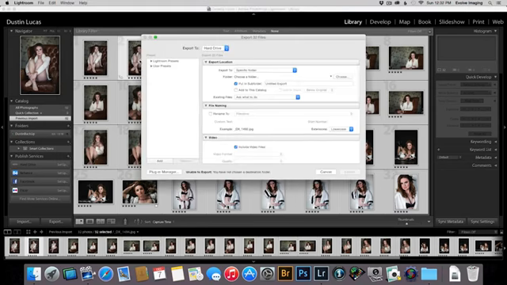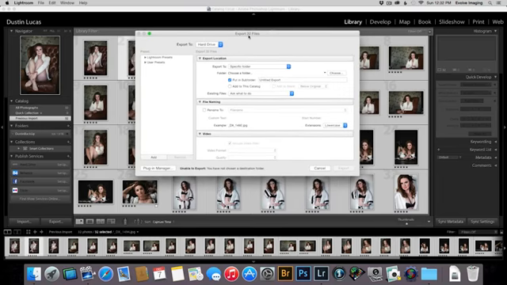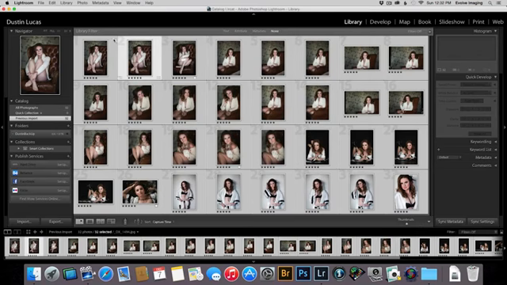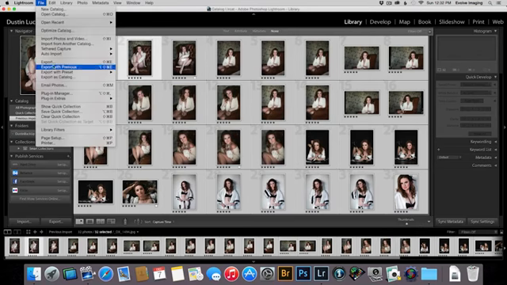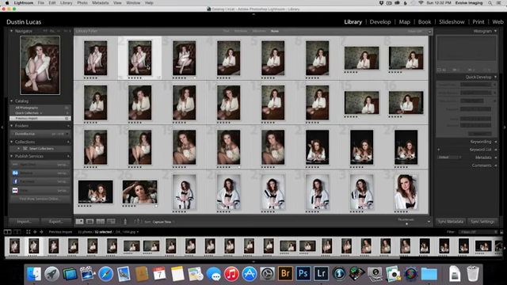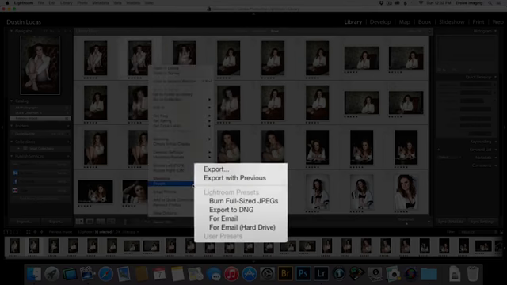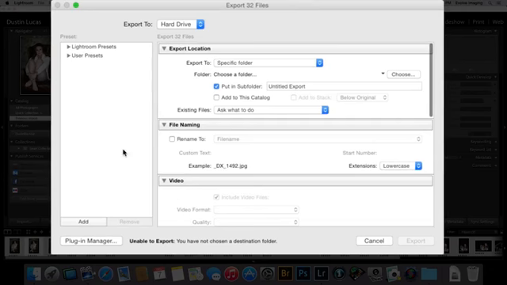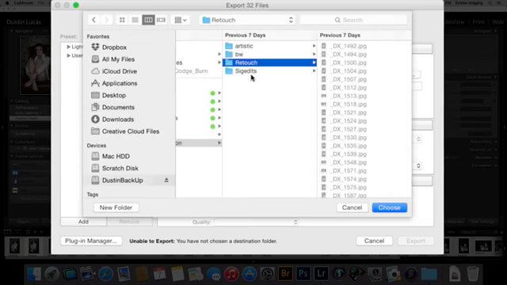So what I'm now going to do is export all these images. That was a hotkey that I used, Shift Command E. You also have the ability just to do File, Export. Even quicker is to right click on one of the photos and go down to export. And so what we're going to do is create an export preset as well as link it to that droplet. So what we need to do is choose a specific folder that we want all these to go to.